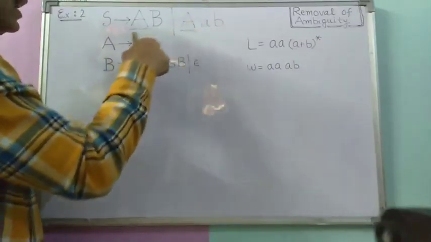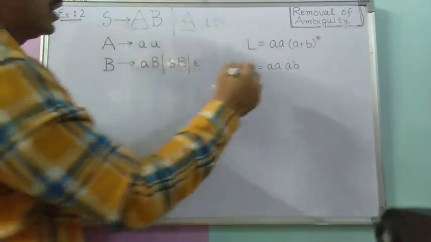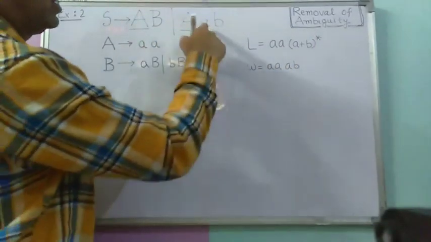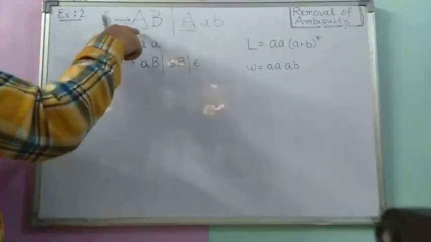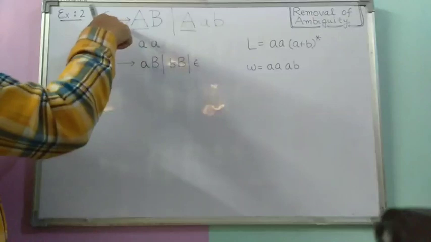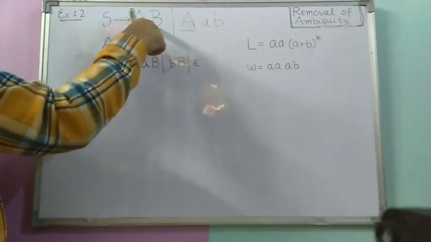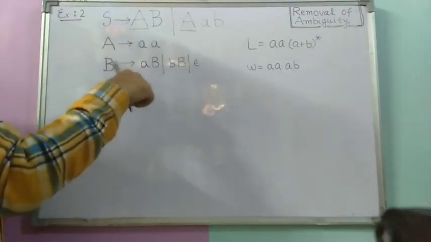Okay, what we can generate through this capital A, AB, is the word double A. From A will be derived double A, and then we are having AB. So this word we will be able to derive. What will we be able to derive through this? Obviously, in this from A we will be able to derive double A. Okay, and what can we derive from B? From B we can derive (a+b)*.